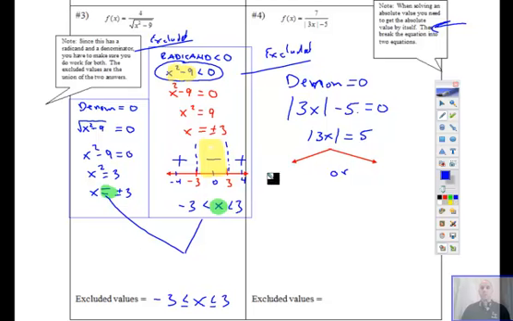On one of these, I just simply remove the absolute value bars. So 3x equals 5. Or the other one, I take off the absolute value bars, and then the side that did not have absolute value, I make the sign negative. So it could be 3x equals 5, or it could be 3x equals negative 5. If I solve each of these, I get 5/3, or I get negative 5/3. So what is the excluded values here? Negative 5/3 and positive 5/3, which you can write both of them, or you can just write plus or minus 5/3.